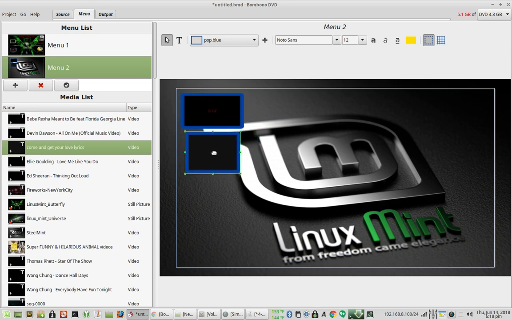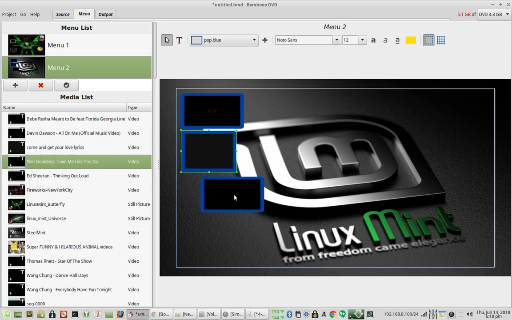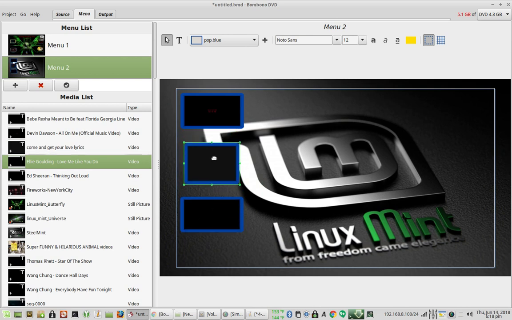Now, if I don't really want to mess around too much, I could just, it's that simple. I don't have to label them or put text underneath, but it's up to you if you want to.